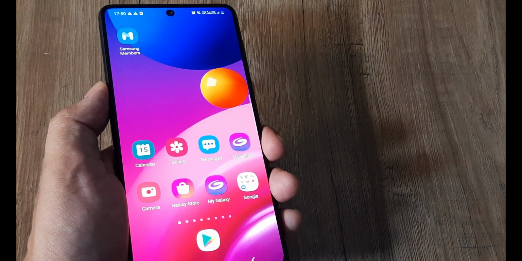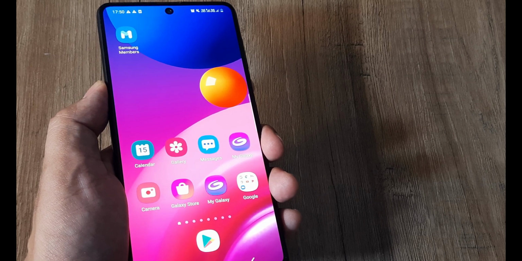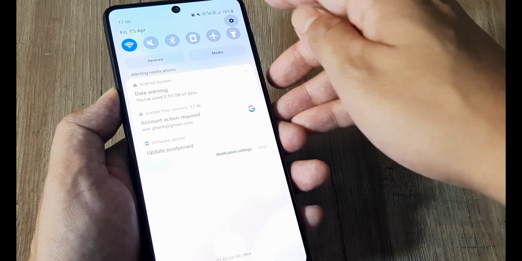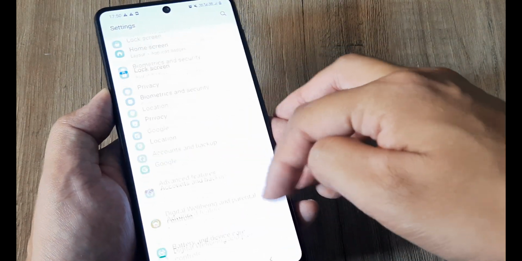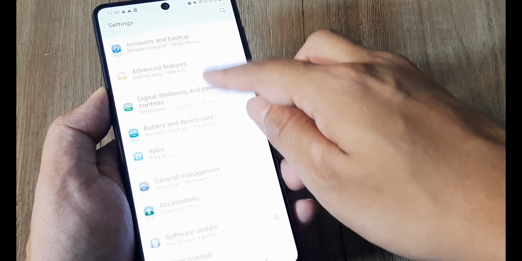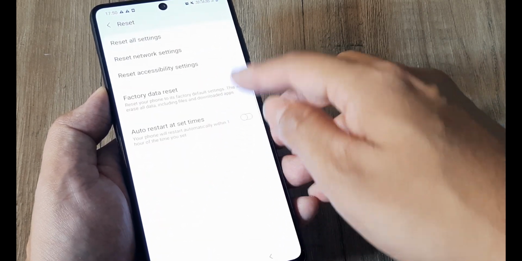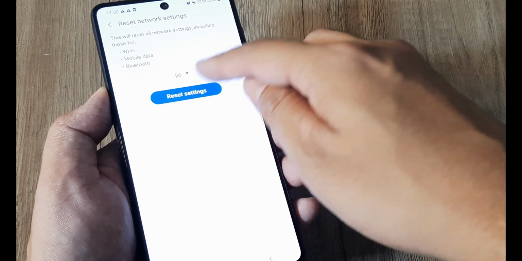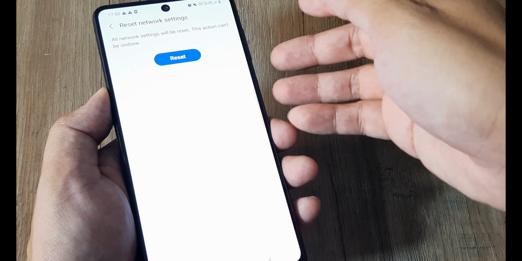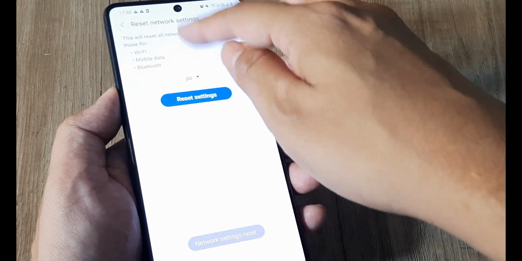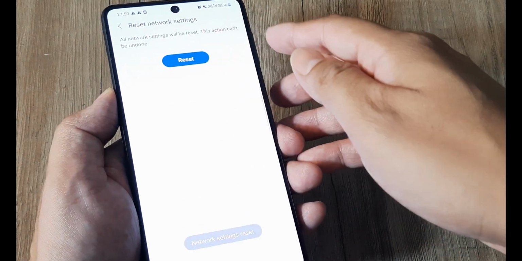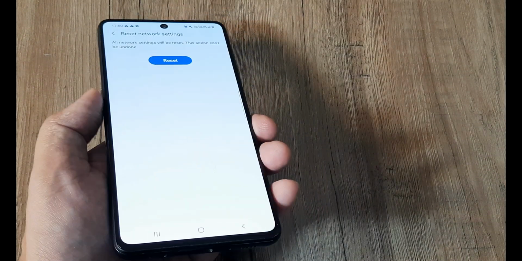Now, sometimes users are reporting the phone is having certain Wi-Fi issues and the phone may also refuse to pair up with other Bluetooth devices. If that's the case, one of the solutions that we spoke of earlier can really help. Scroll down until you see General, and then here tap on Reset, tap on Reset network settings, and then do this for both the SIMs, prompted for screen pattern, tap on Reset. Once you do this and the network settings have reset, hopefully all your Wi-Fi and Bluetooth issues along with network issues will get sorted.